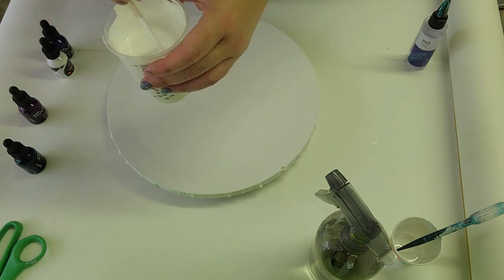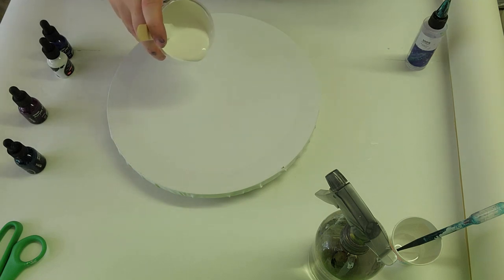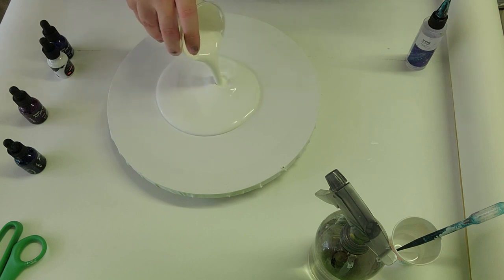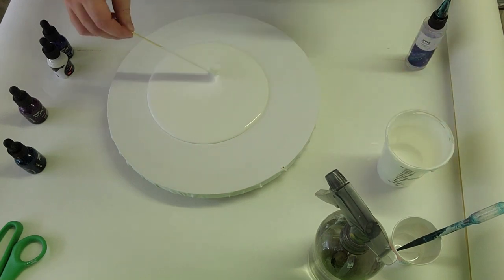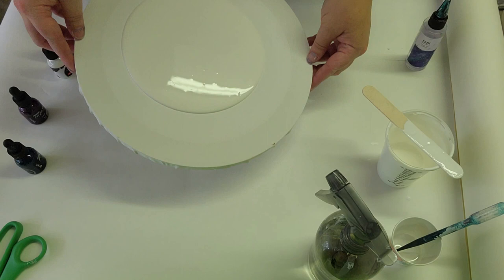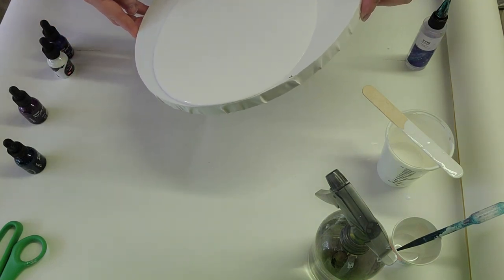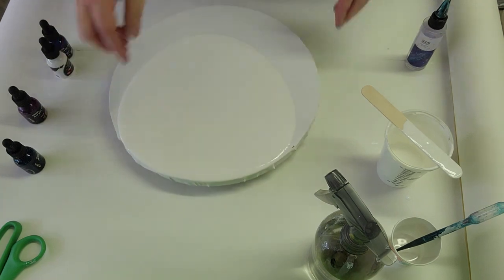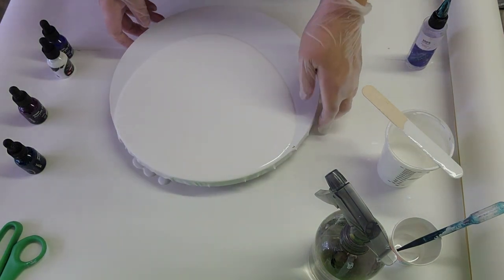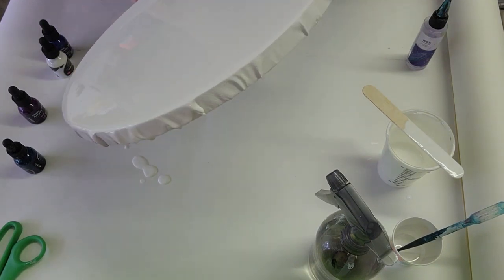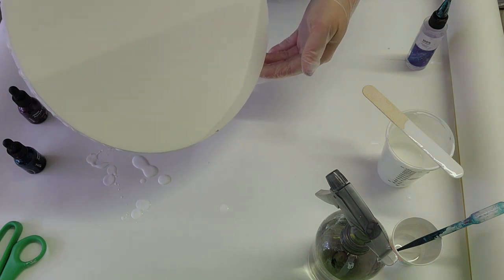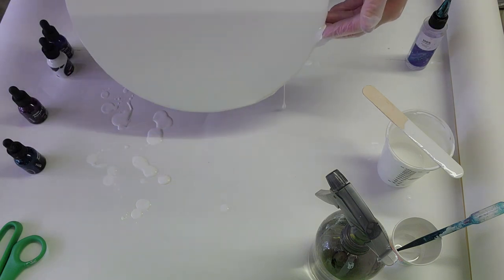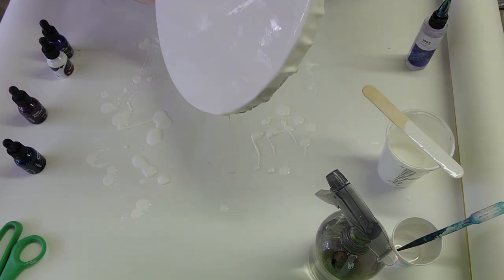I'm just showing you the consistency of the paint. It makes a small mound and then quickly melts away into the rest of the paint. Just trying to spread it evenly around the canvas, realizing I don't have gloves on. I need to go get gloves. And I will link in the description the YouTube artist who I got this recipe from.